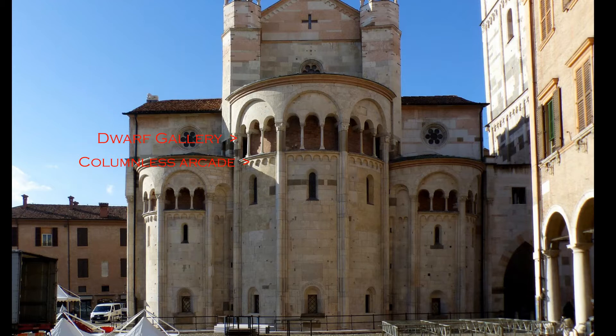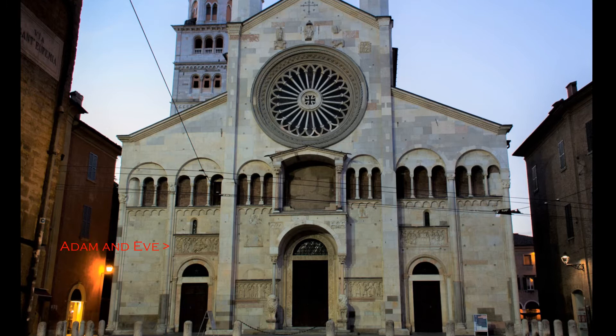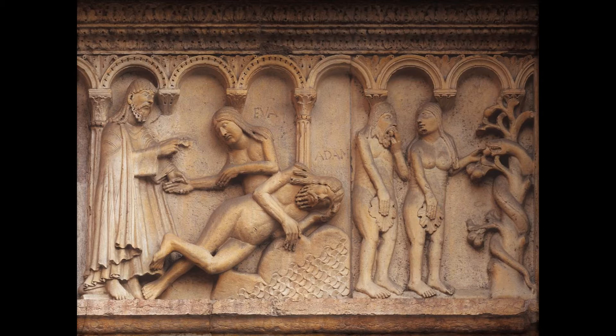There is very little sculpture surviving from the Middle Ages that is earlier than the 11th century. This representation of the story of Adam and Eve was made about 1100 for the facade of the Cathedral of Modena by a fellow named Willigelmo, or Guglielmo of Modena. We're a long ways here from the technique of the Renaissance and the idealization of the human body we associate with it. It's worth noting the way the hands of God and Eve are juxtaposed in the scene at the left, as though the spark of life were passing from one to the other. Michelangelo is of course most famous for using this motif on the Sistine ceiling, but although he made the most dramatic use of it, he didn't invent it — it was used by several artists before him, including Willigelmo here.